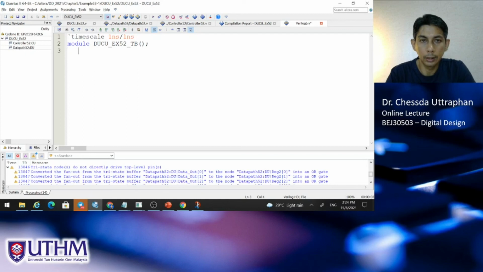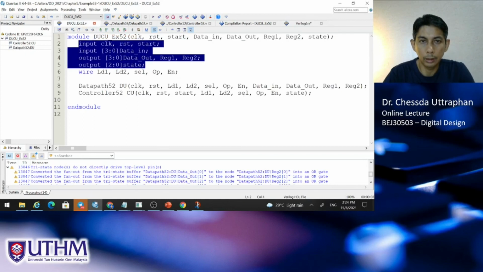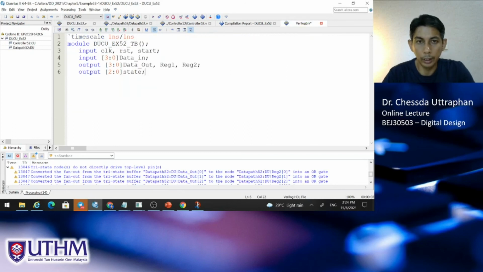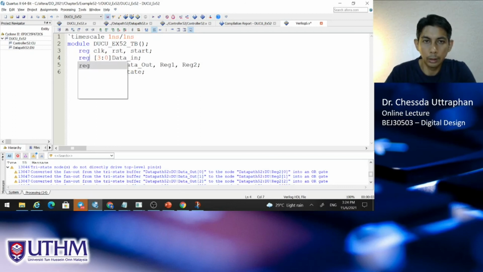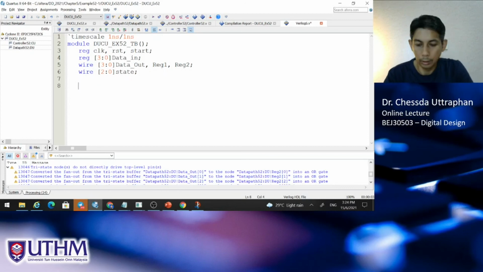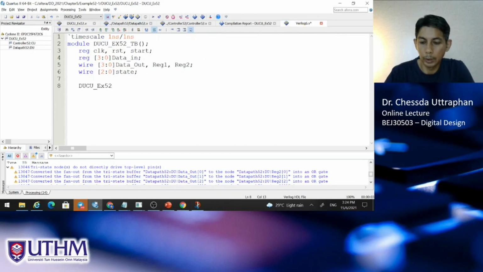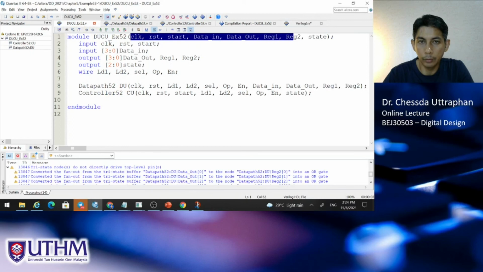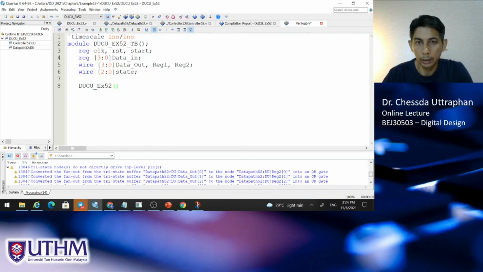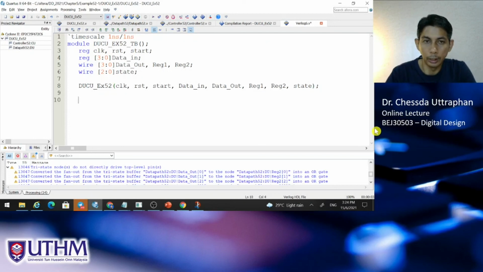And we have this. We can use this, right? The fastest way is to use the same name like this, so that we can just change this to this. Okay, and then we instantiate our module, which is this one. So the name must be this. And now we need to map the port. So we use the position, which is easy, where we can copy here, put here, should be done.